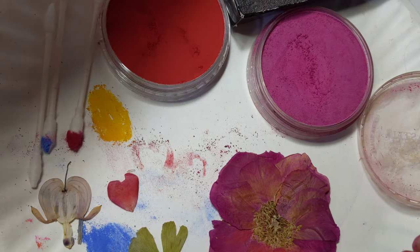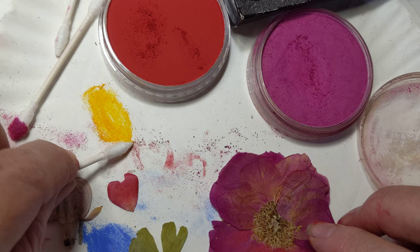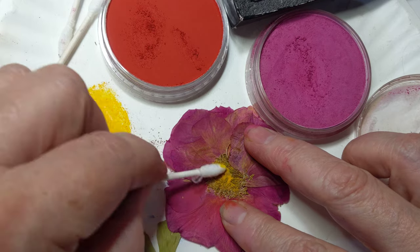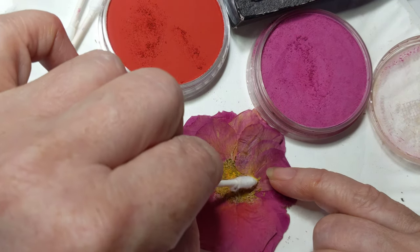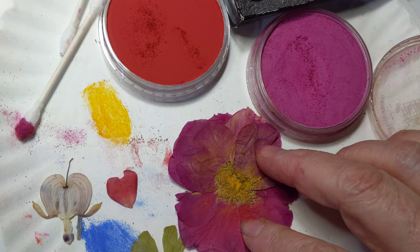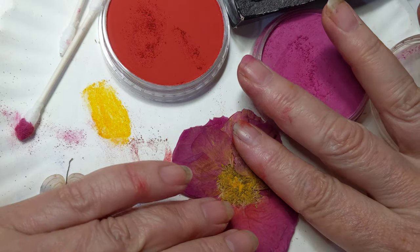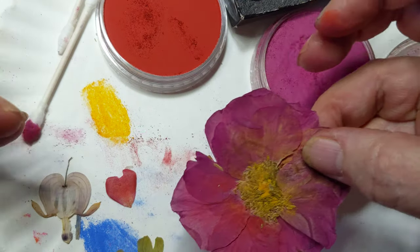Pick up another Q-tip and tap it in like this, trying to bring a little bit of brightness to the center. This is one where I probably would blow on it. Or when I'm gluing it, I might use some glue — kind of like Mod Podge, a thinner glue. I might take some regular Elmer's and thin it out so it's a little watery, but you don't want to re-wet your dried materials. You see how that bit of yellow in the center kind of made it pop. It looks a little more natural and gives a little bit more depth.